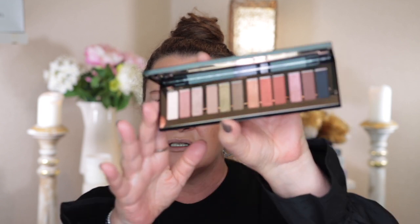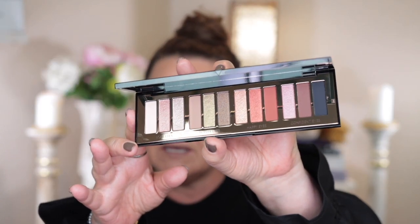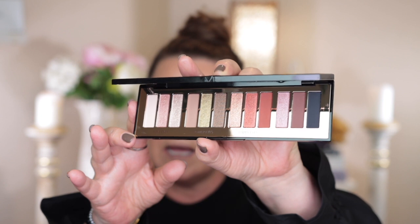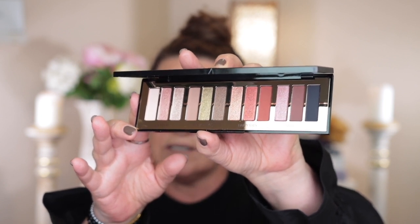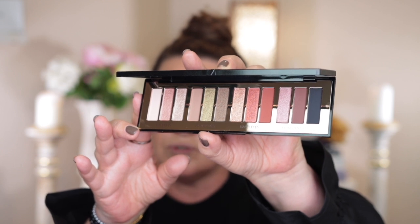There is a huge mirror, and I'll just hold these shadows up a bit. They are absolutely gorgeous, and straight away I'm drawn to that green shade. And each color story looks like there is a matte and 2 satin shades.